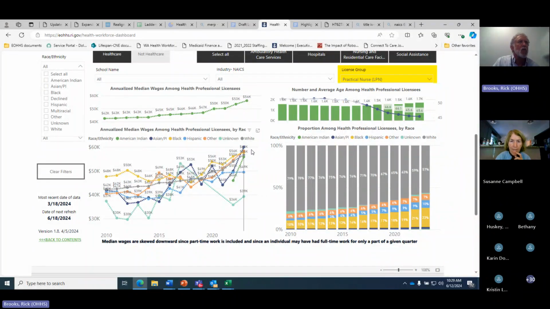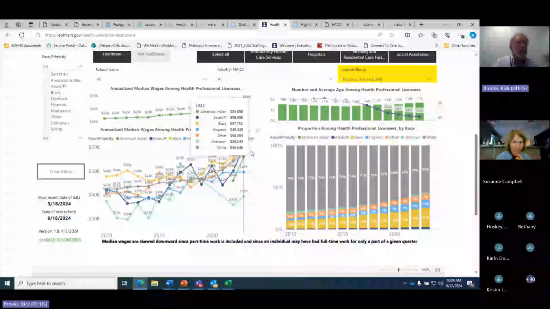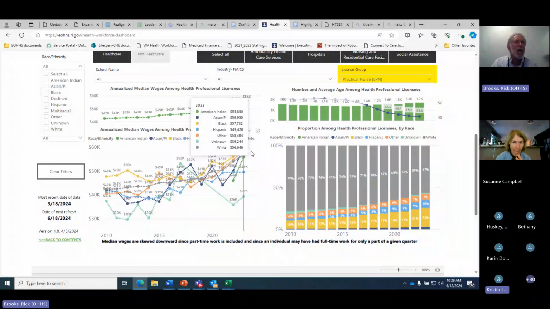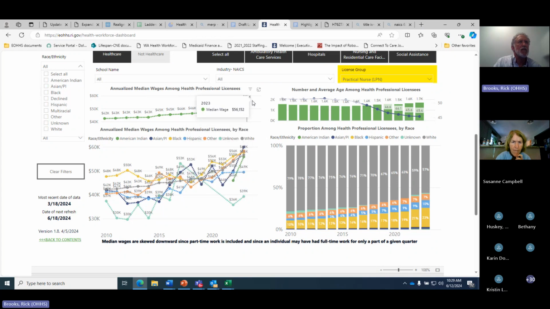And then on the lower left, it shows us the median annual earnings by each race or ethnic category. Of course, these are self-identified. And on the upper left, it shows us the median earnings for the category that we selected. Okay, LPNs and healthcare in this case.